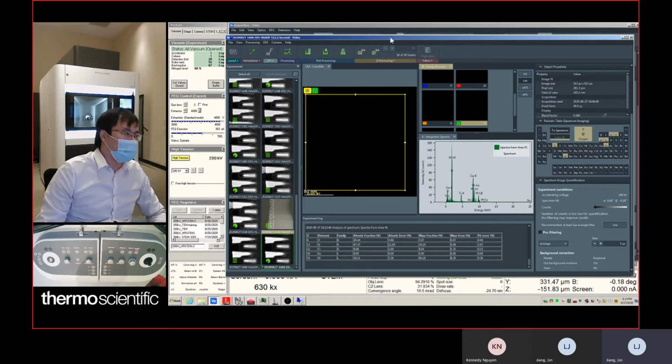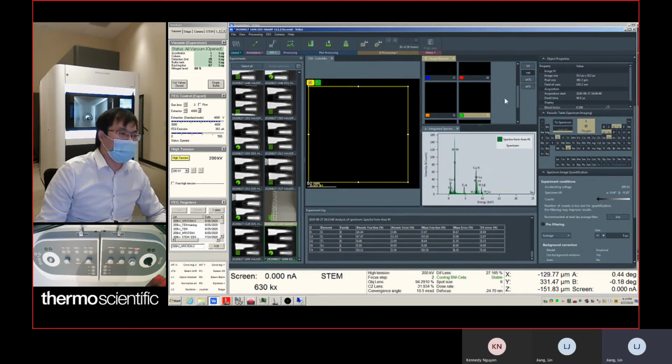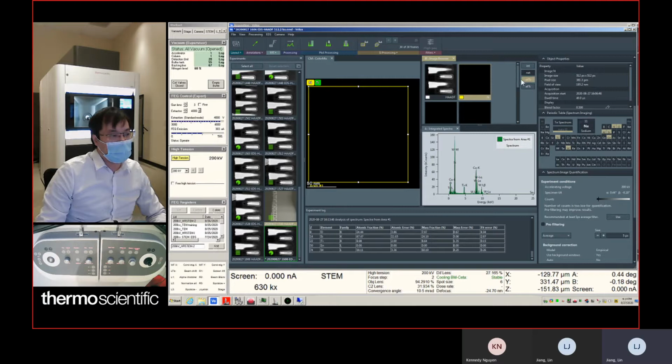It takes some time to process the data. Time percentage.